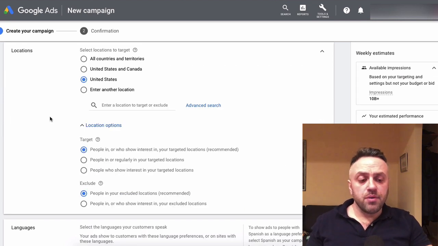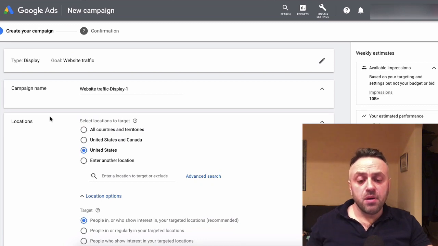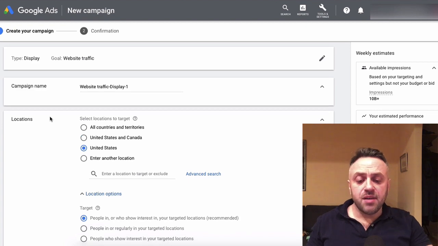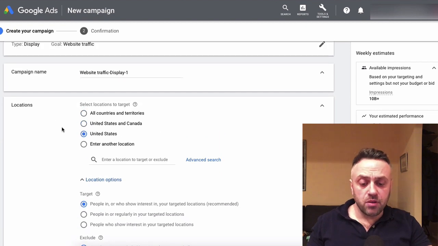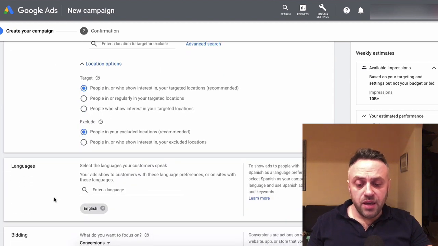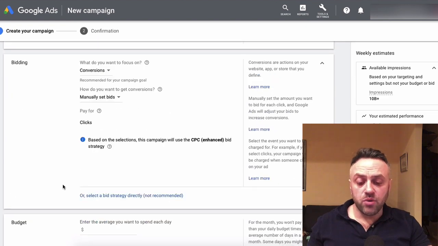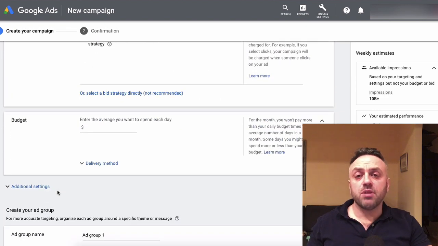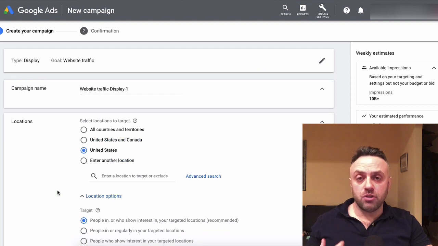And so remember, we have a campaign at the top, and then we have ad groups stretching out from the campaign level. And below the ad groups, we have the ads. Basically a campaign has only several configuration options. We have the locations, we have the languages, we have the bidding, how you want to bid, budget, and that's pretty much it. And then at the ad group, you do the actual targeting, right?